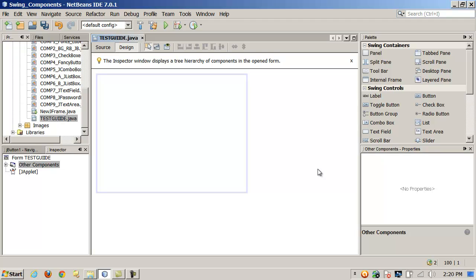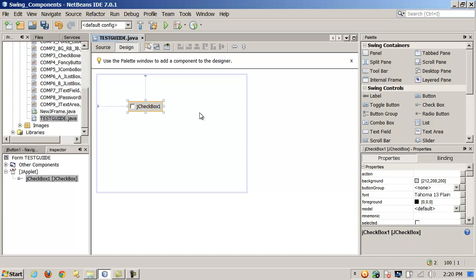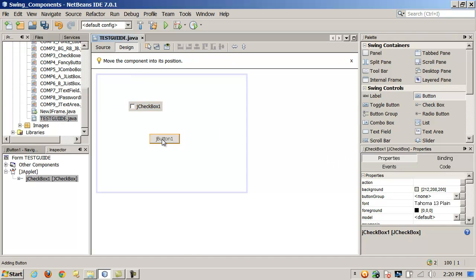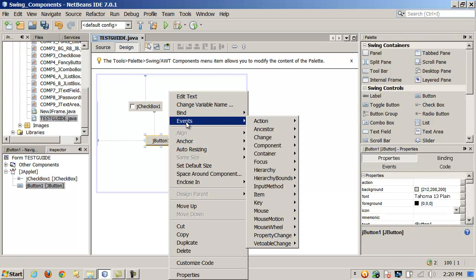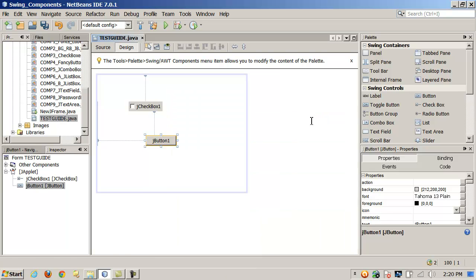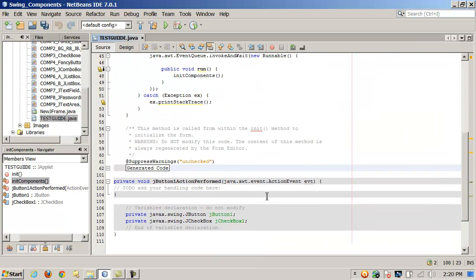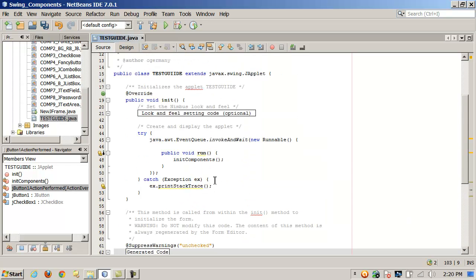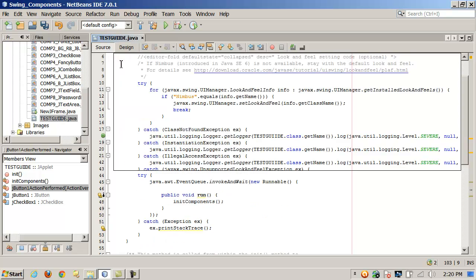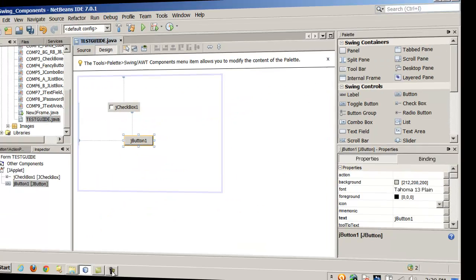Here's an example of adding a JCheckBox in the NetBeans IDE. Under Swing Controls, I would select the checkbox and just drag it onto the form. And then I could add another button, and if I wanted to, I could add ActionListener to it just by right-clicking on Events. Notice it would code it. And then I could use isSelected like we did in the previous example, if that checkbox were selected, or do something, whatever I want to do based on that event. Pretty straightforward.